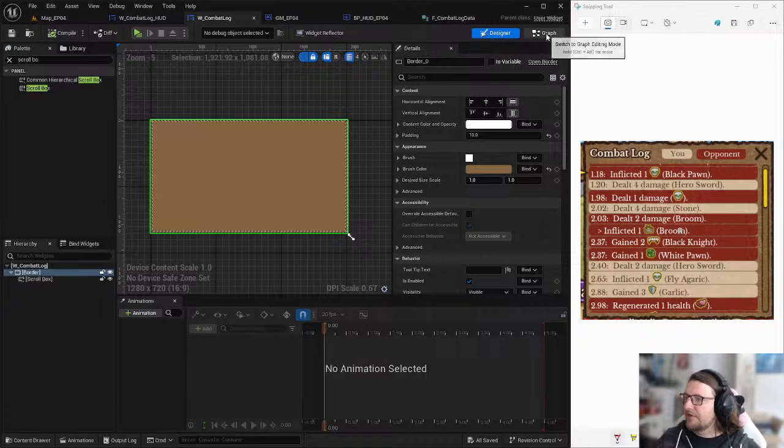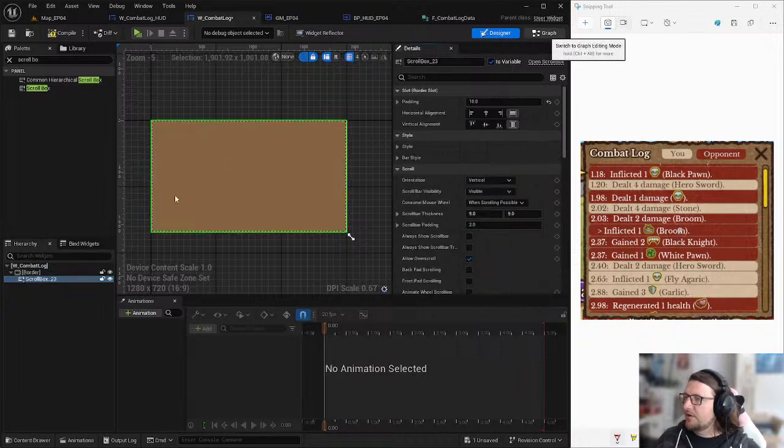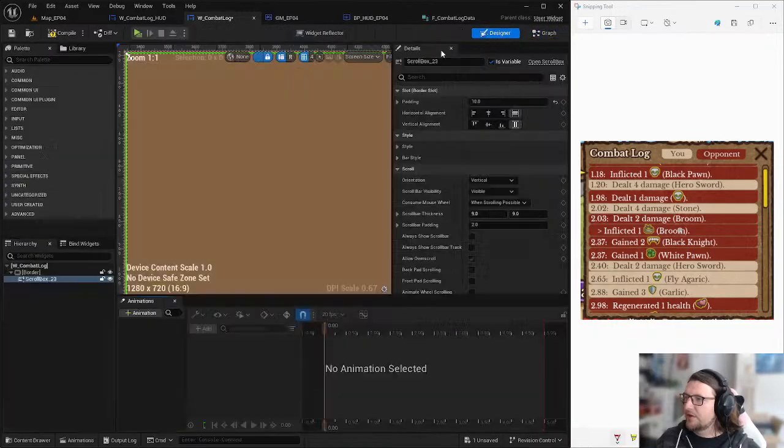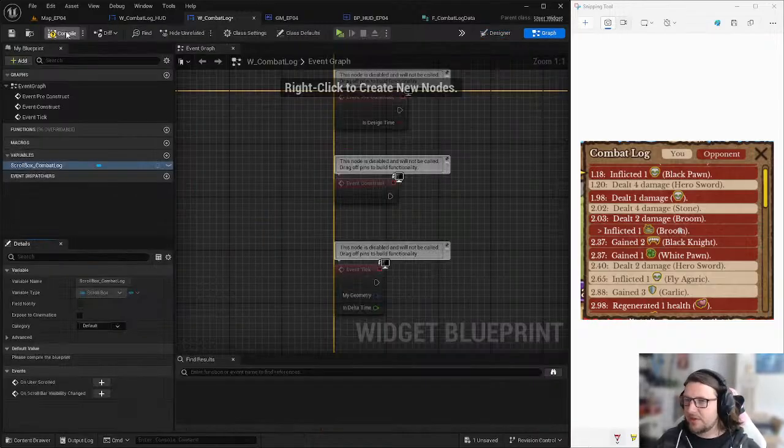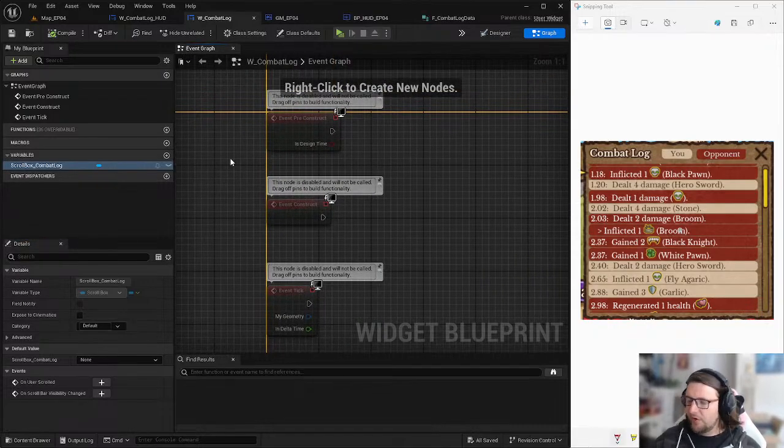We've got our combat log actual thing here. We've got our scroll box, which we are now going to fill. So one thing you should always do is just scroll box, combat log, name it, because when you get bugs and errors and stuff, it does come up in the log as just scroll box 64 couldn't do something. And so when you name these things, it makes it a lot easier to debug, especially on bigger projects. Okay.